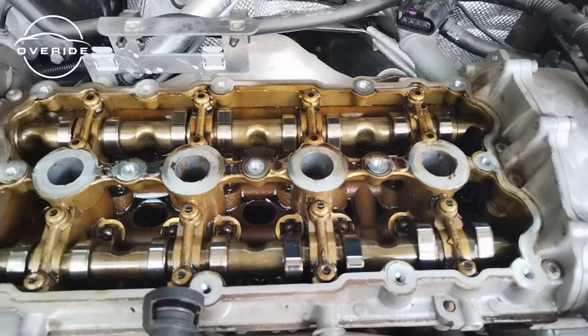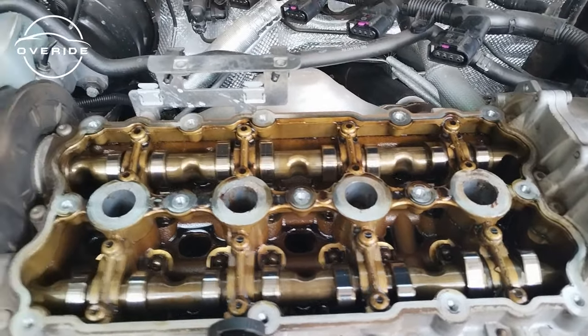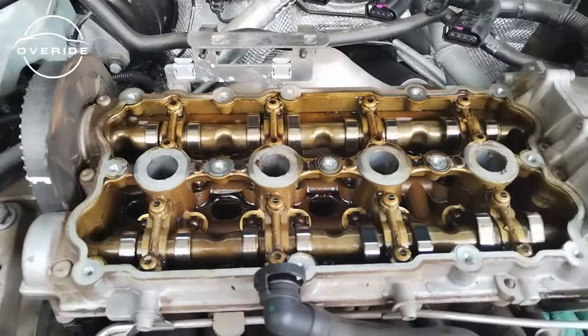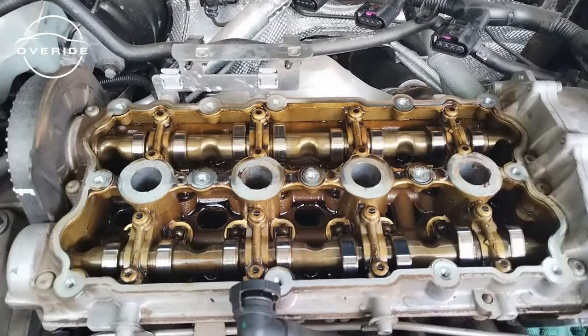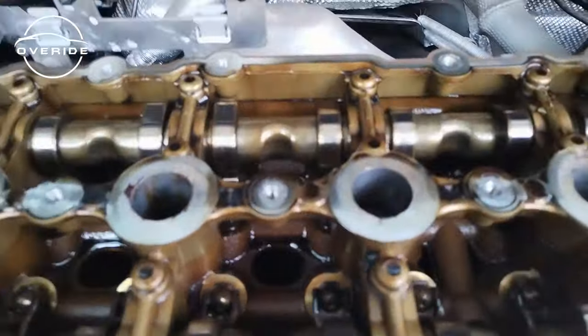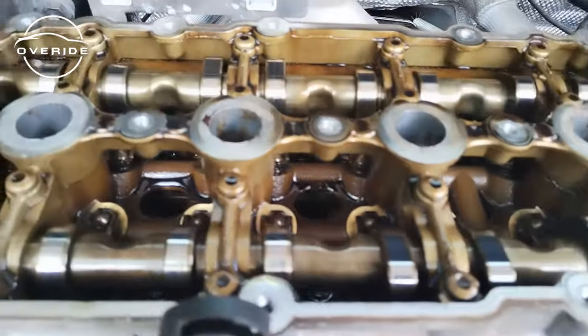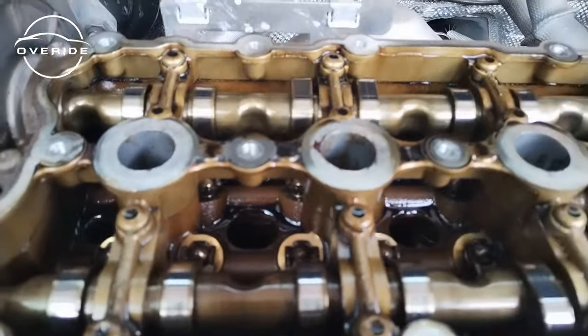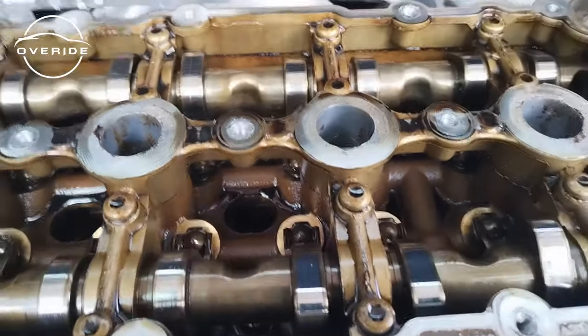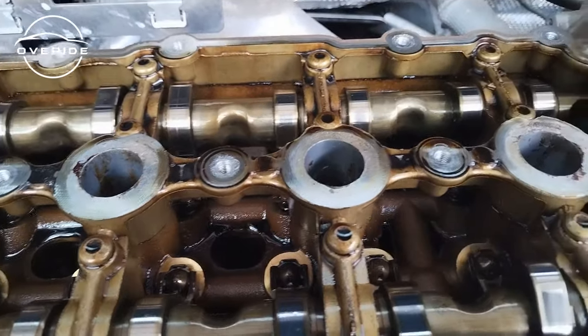As you can tell, the engine really had good maintenance, because this is way too clean for an engine that was not being maintained very well. So this looks very good. The cams are very, very good. As you can see, there's no scoring in any of these cam lobes. There's none at all. So clean. These are so clean, man. So you can tell that this engine had really, really good maintenance.